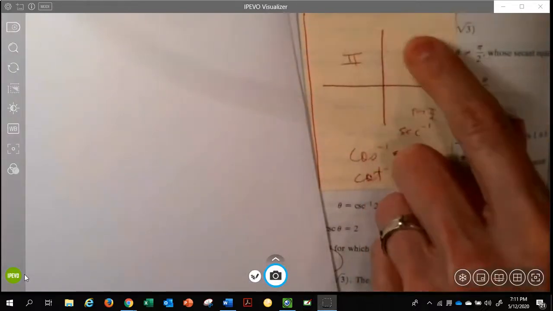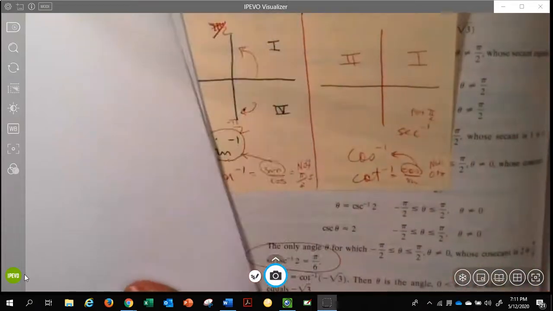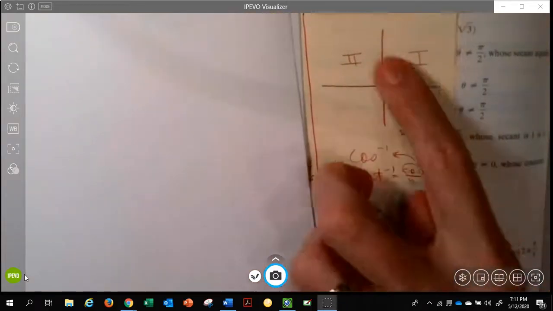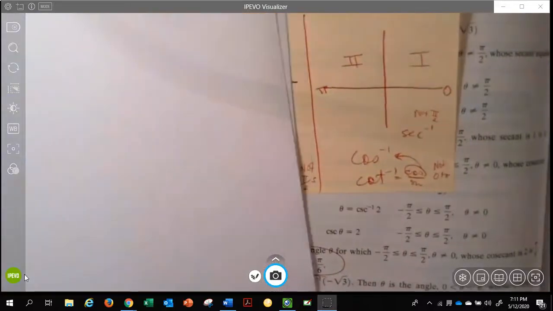If I want to look at cosine, cosine gets it all. It gets all of the first and second quadrants. Now cotangent, because it's cosine over sine, that's the way I like to remember it, is going to get it all too, except, just like tangent, for the endpoints. In other words, it can't be 0 or pi. It's everything else but not equal to those. So just like over here, tangent got it all except for the endpoints, cotangent gets it all except for these endpoints.